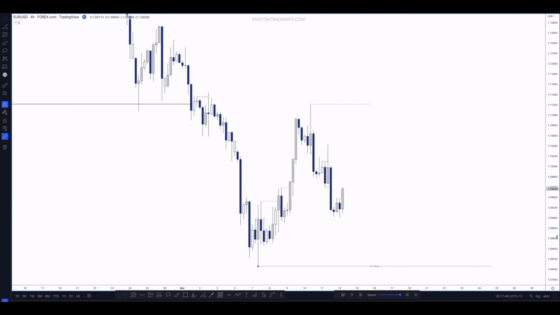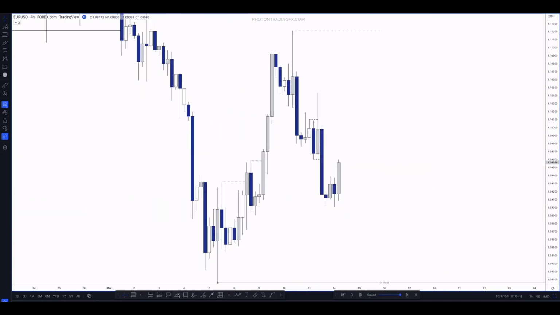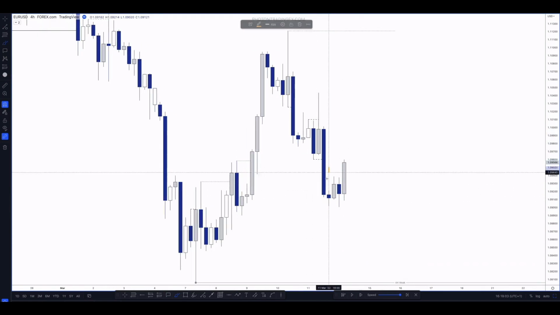So there we go. There's another change of character, right? Why is there a change of character? Because you see this candle fails to break the previous candle's low. So we had a pullback, then price came down and it broke that low. The exact moment it breaks that low, this becomes the new fractal high. And then we've had a change of character, right? So you can see that down, up, down, that becomes the high, and then we break it to the upside, okay? So now we've had another bullish change of character.